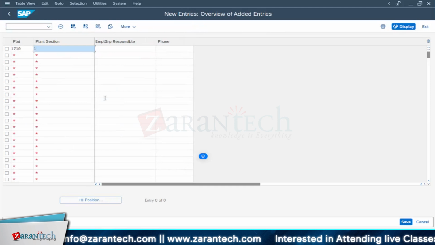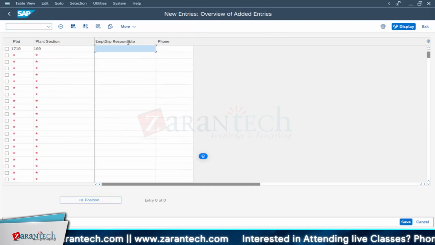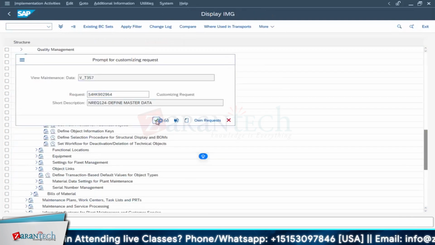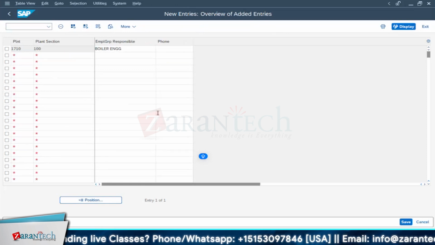Let me go for plant section. Go for some employee responsible. I'll select some mechanical engineer or boiler engineer, the person responsible for this. Save. We will create another one too.